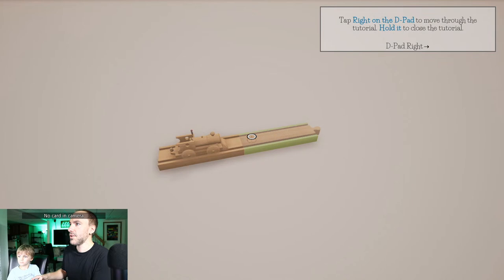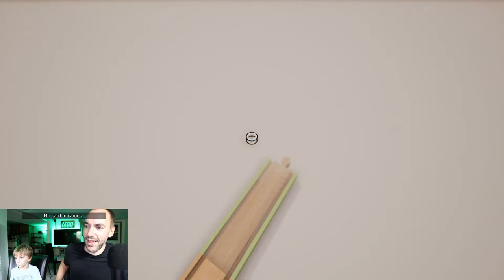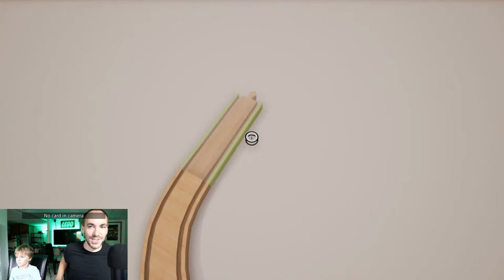Hold it to close the tutorial. Okay, now we're good. Clark and I did the tutorial yesterday and we tried it out. And now you can see him building some track. I'll be chatting with you guys as we go here. We do have face cam on today, which is cool. And we've got our light in the background. Fancy pantsered. Today, rocking the green.